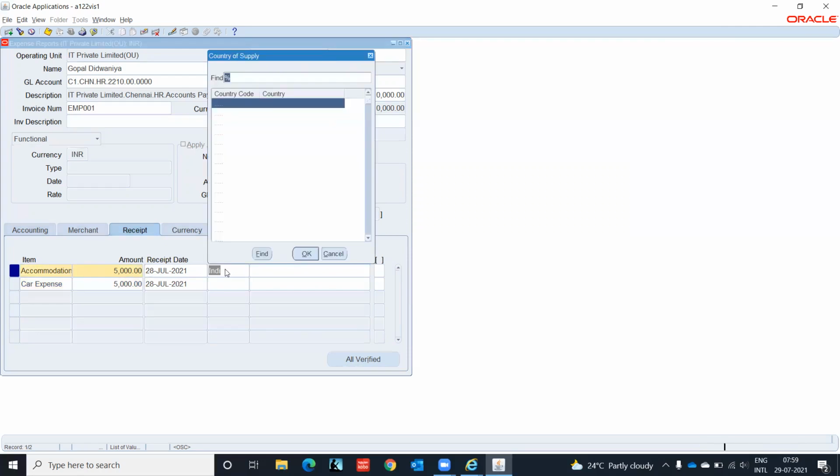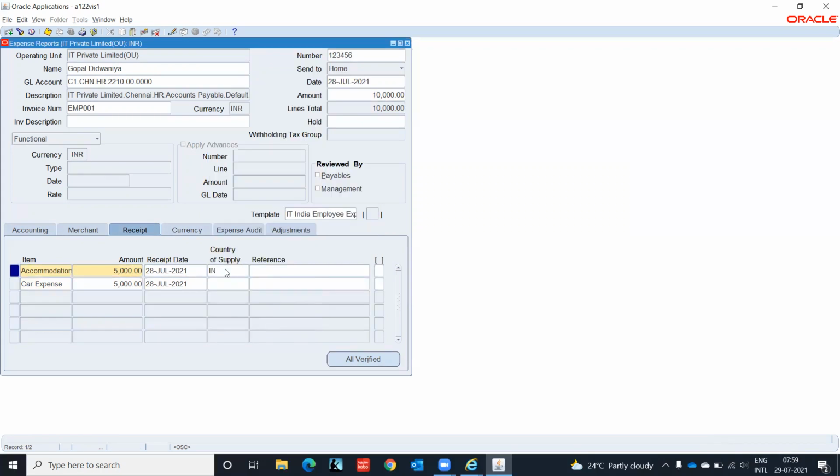Okay, currency it is INR, exchange rate, expense audit. If any audit has to be done, then we can very well select verified.